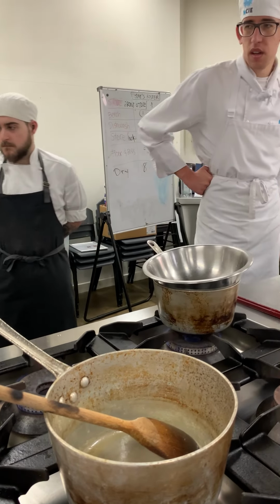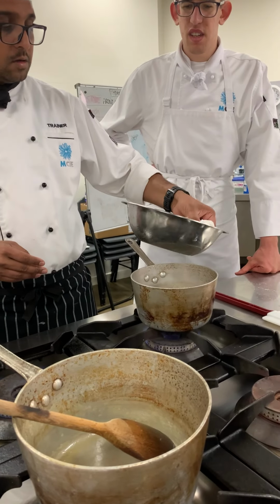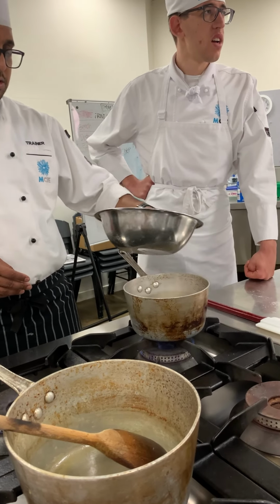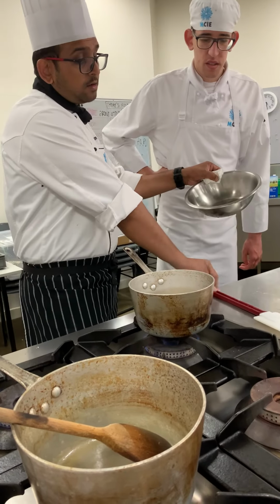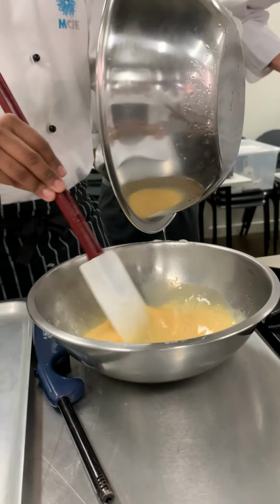The worst thing is when it gets stuck to the bottom of the bowl, such a terrible feeling when that happens. It's a terrible thing when the actual ball gets stuck to the pot. Yes, sometimes. Okay, the gelatin's melted. If this is too cold, this will just form lumps.